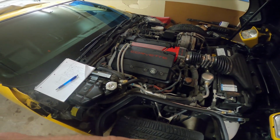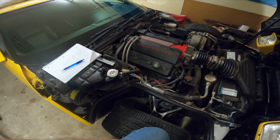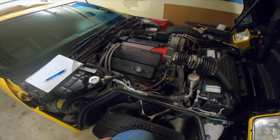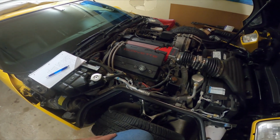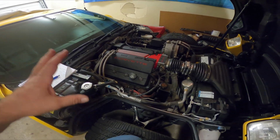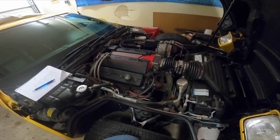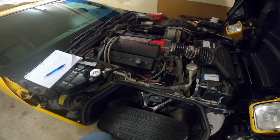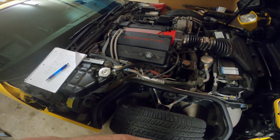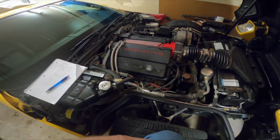Now another cool fact about these is that this being rated at 330, the LS1 that came out in 97 was rated at 345, so they're really not that much more powerful if you look at it. And if you have the right driver, right conditions, and balance the right way, a lot of people feel like these are very underrated. Now the ZR1 ended production at 405 horsepower in 95. This rated at 330. A lot of people feel like GM just didn't want to knock the king's hat off the ZR1, so they underrated these on purpose.